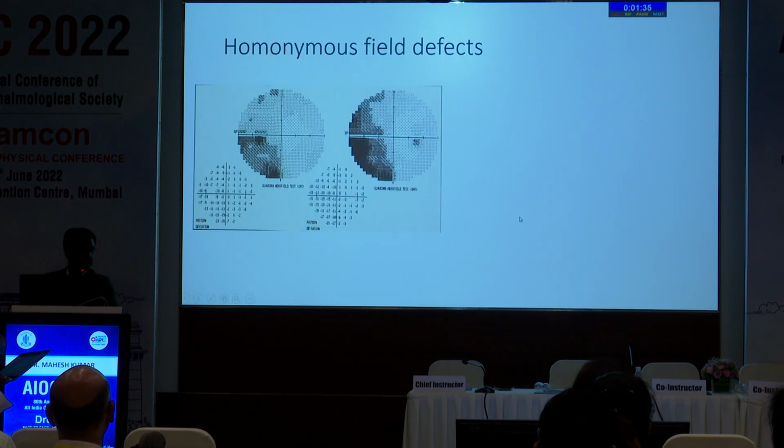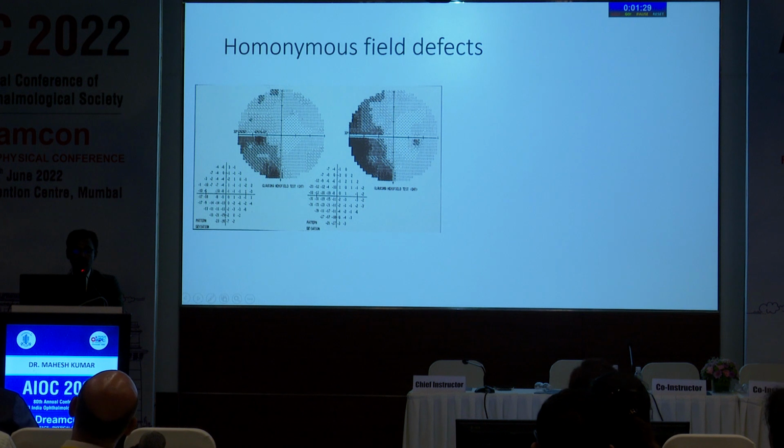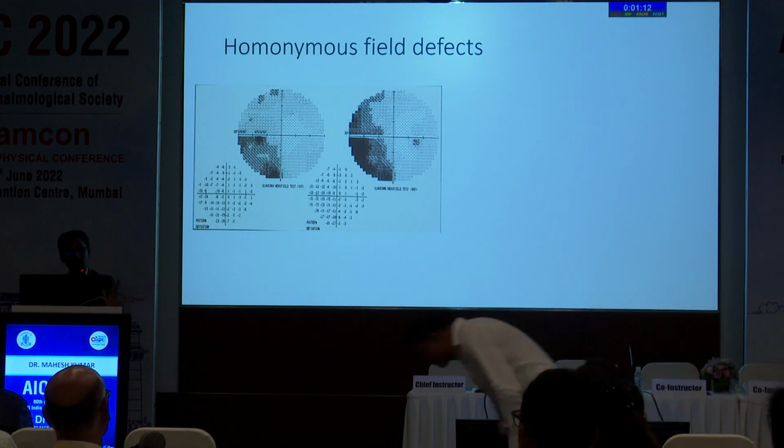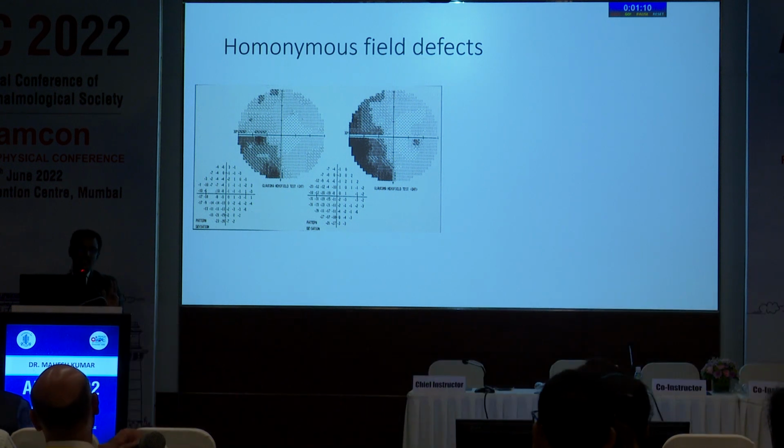So the other neurological field defects which we see are the homonymous field defects, and if you see an incongruous field defect like this, in this instance a left homonymous incongruous field defect. For the postgraduates, if anybody is here, remember that an incongruous defect is indicative of an optic tract lesion. Optic tract lesion, incongruous, and the more posterior the lesions are, it becomes more congruous.